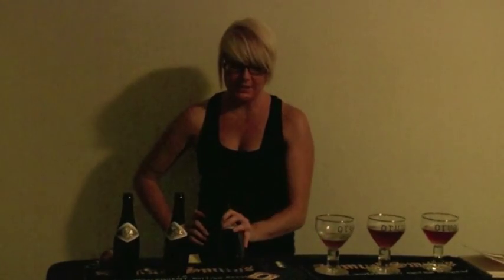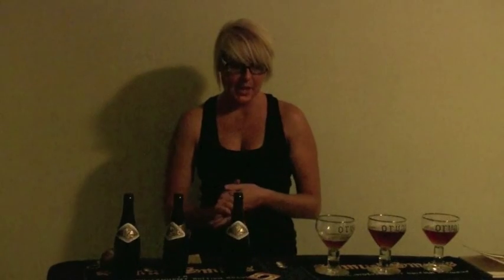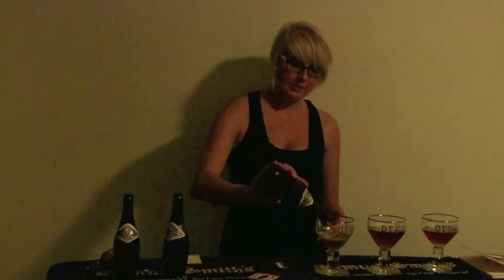So here's what I'm going to do at the very, very end. Unfortunately, I haven't drank through the last two a lot. This one's down at the very, very bottom. I've left the yeast at the bottom of all three of these bottles. Reintegrating the yeast back into the beer is going to take the flavor down completely a notch. And so I'm going to see if adding the yeast to all three will take them out to maybe an equal level. So this one is the first. It's 5 month. The 1 year, 9 month. And this one is the 7 year.